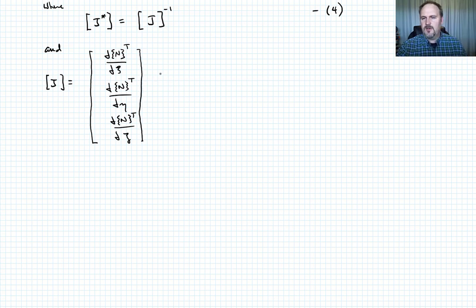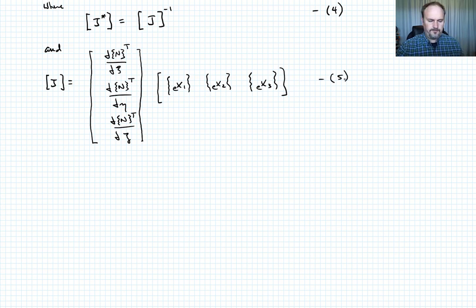Okay, times the quantity, these are the x values now, the nodal coordinates, x1 of the element, x2 of the element, and finally x3 of the element. Let's call that equation 5. Okay, so using this mapping, let's go through just a couple terms in the strain. I'm not going to write all 6 of them out, but using this mapping, we may write the following.